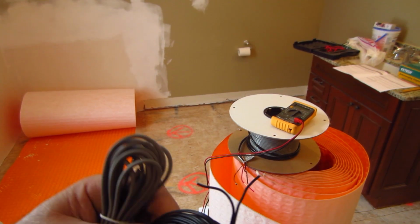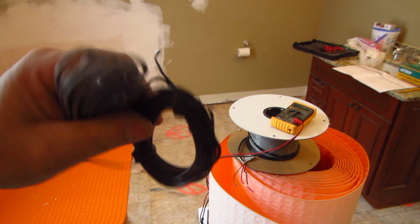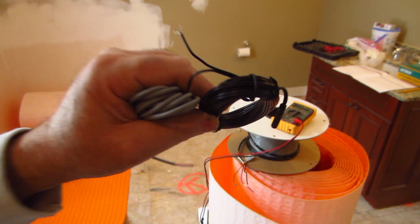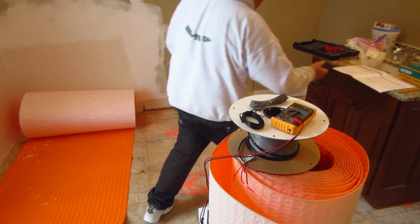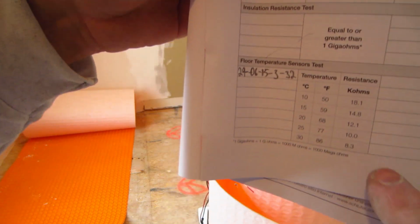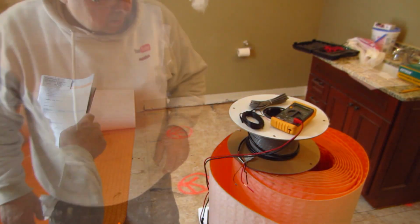Now I'm going to do the sensors. And one was in the truck, so these actually aren't at the same temperature, but I kept them in my pocket. Hopefully they both warmed up. But anyway, so I'm going to test these. And these are sensitive to temperature. So depending on the ambient temperature, you're going to get a different value. So I'm going to test these and see what I get.